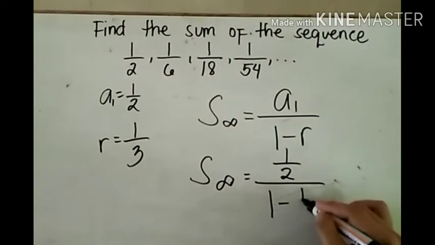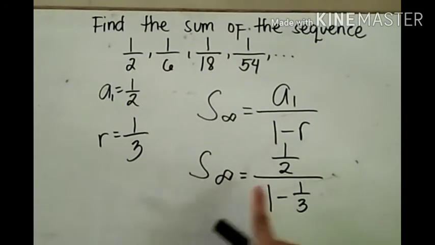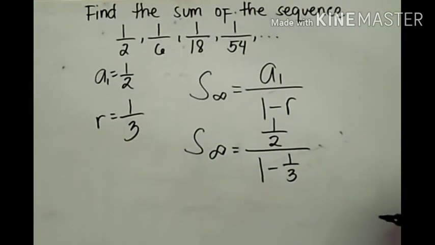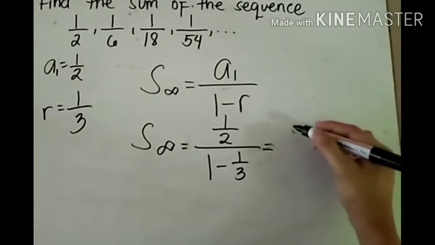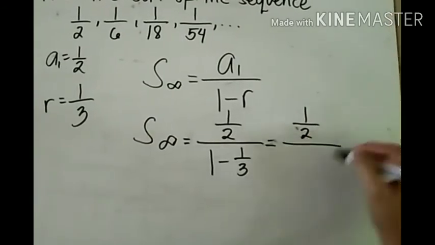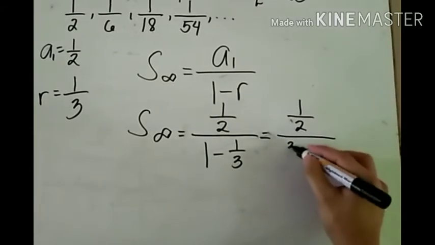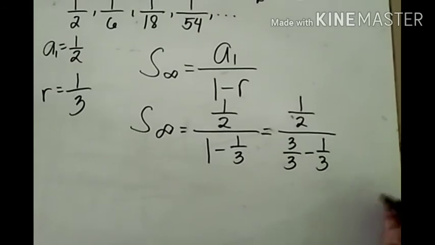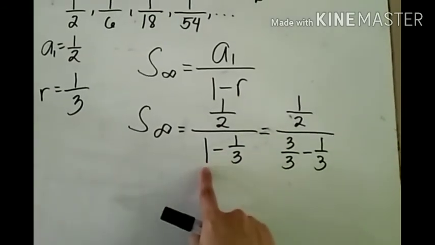We substitute, so we have S infinity is equal to A sub 1, so we have 1 half all over 1 minus 1 third. So sa pagsusulat, kailangan natin iayos na yung equal sign nakalinya siya doon sa fraction bar. So what is 1 half over 1 minus 1 third? So pwedeng isolve natin yan ng gamit ang calculator or manually. Gawin natin common yung kanilang denominator. Paano yun? We have 3 over 3 minus 1 over 3. Bakit? Ano ba ang 3 over 3? So 3 divided by 3 is equal to 1.